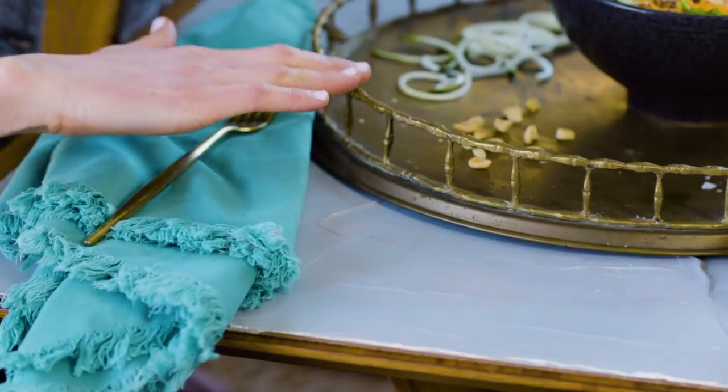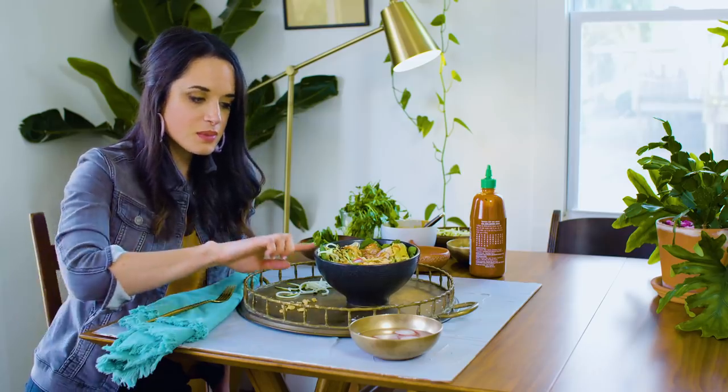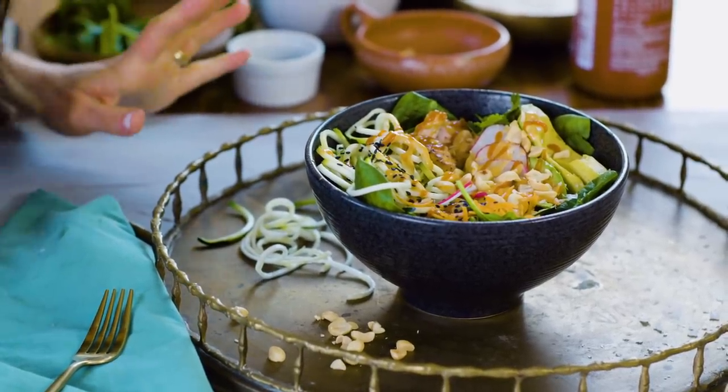This slate light blue looks beautiful, contrasted to the antique gold of the tray, along with the gold fork, and then this beautiful black on the bowl and the punches of color on the inside of the bowl. It all works together really well. And I'm ready to go take the photo.